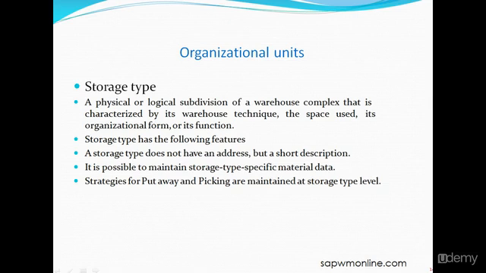So what is a storage type? Within your warehouse, you have to define the spatial arrangement of how you are stocking material. You may be keeping one type of material at one place, a particular type of material at a different place, and you will want to be able to segregate these materials. So you can use something called a storage type. A storage type is a physical or a logical subdivision of a warehouse complex that is characterized by its warehouse technique, the space used, its organizational form, or its function.